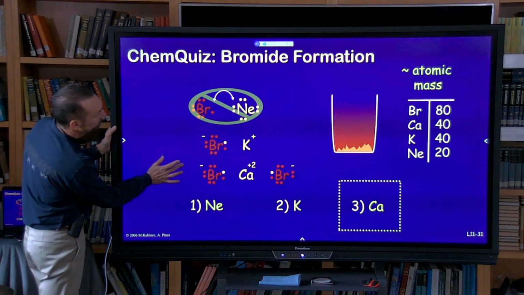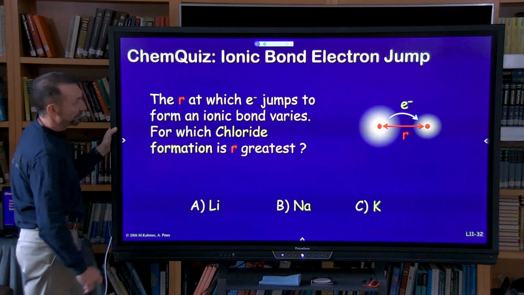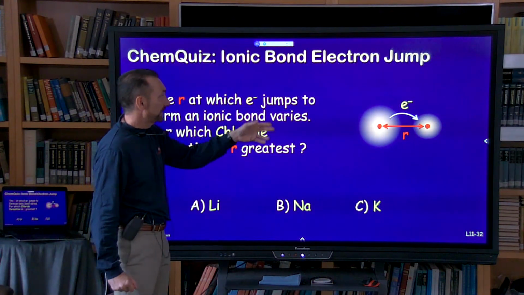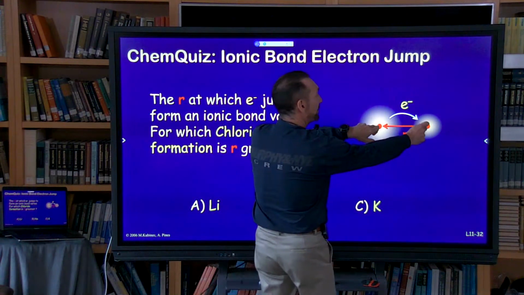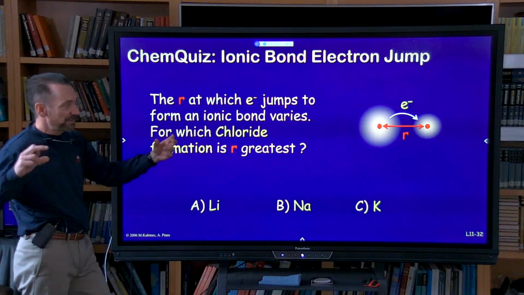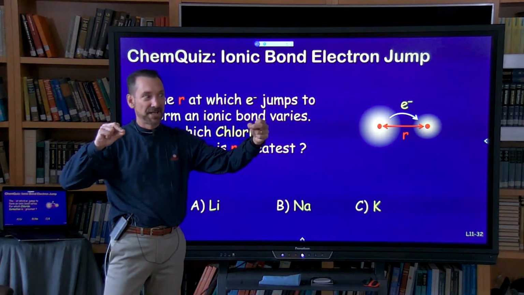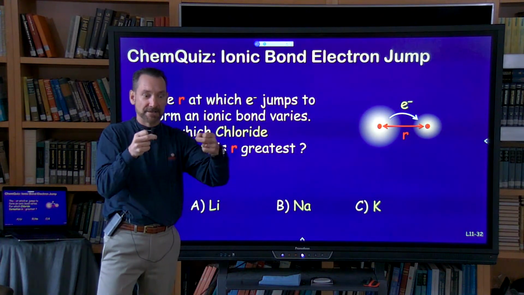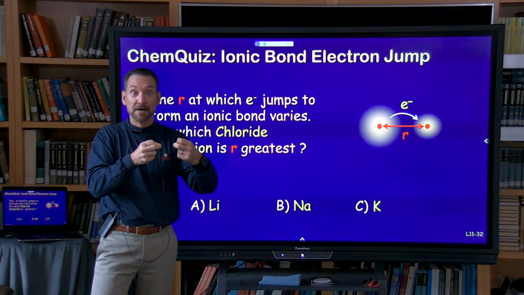Okay. So that brings back all of our early chemistry with our very latest chemistry. So at which radius does the electron jump from one to the other? Now you have the two elements coming together. The electron has to transfer from one to the other. The question is, does it matter how close they are? I think you'll say it does, because once they become plus and minus, that distance matters, because that sets the potential energy of the bond.